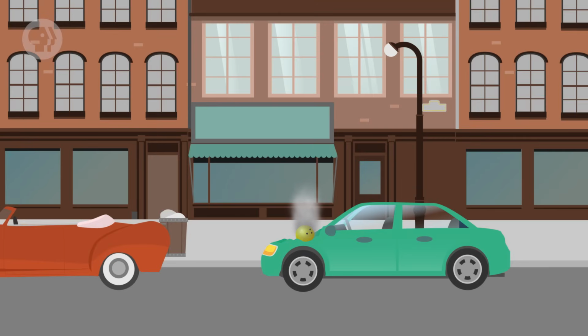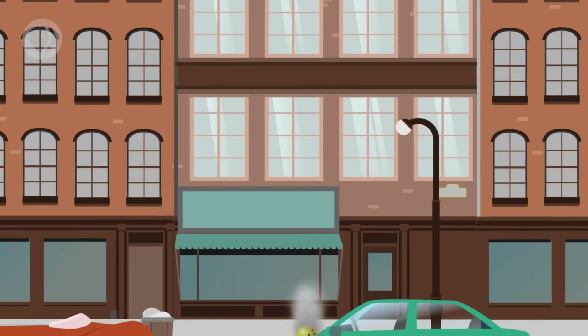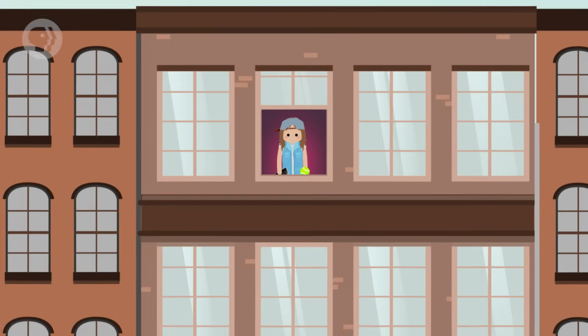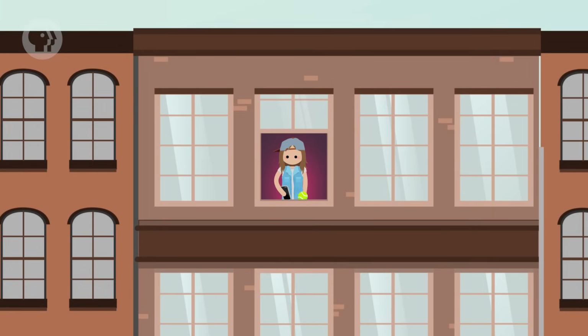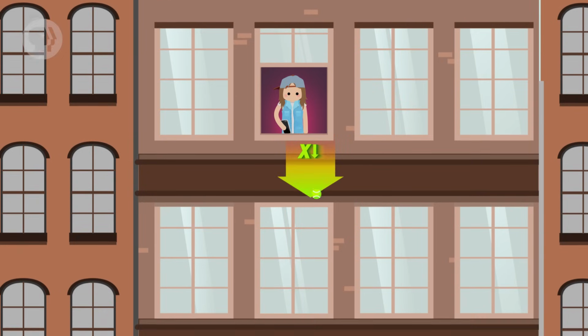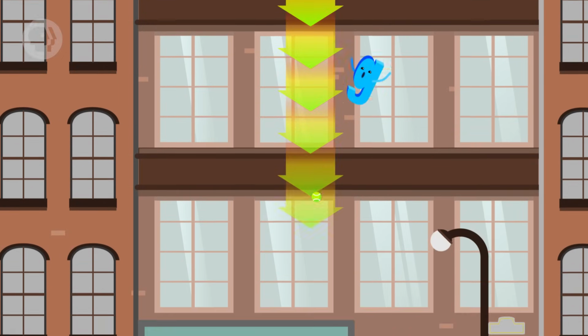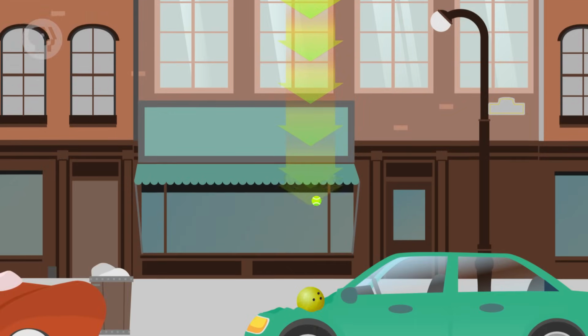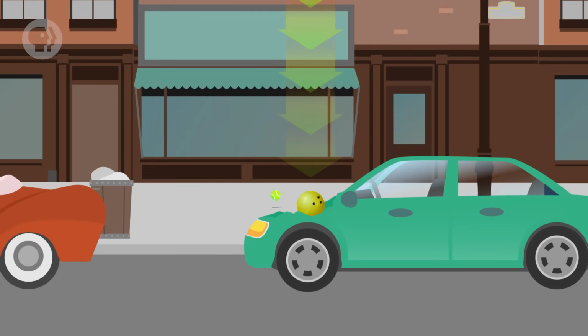Say you want to know how high your bedroom window is above the ground outside below, but you don't have anything to measure it with, just a ball, the stopwatch app on your phone, and your impressive knowledge of physics. The force of gravity is what makes the ball fall, so you know that its acceleration is small g, 9.81 meters per second squared downward. But you're trying to find its change in position, how far it falls.